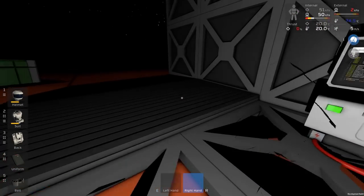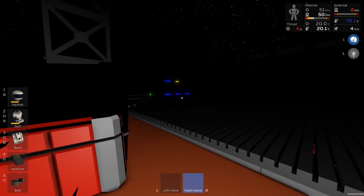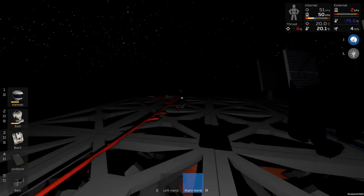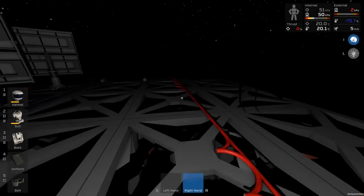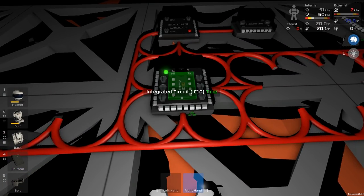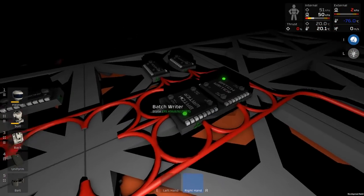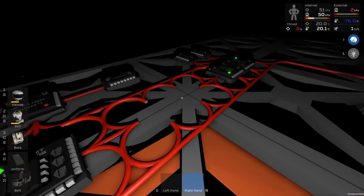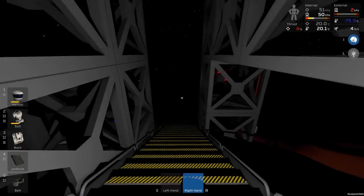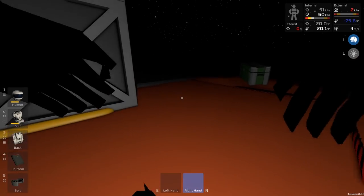First of all, remember when I did the solar panels and I put the output — let's go over to the solar panels just to show you what I mean. Our code is running on here, and I haven't quite cleaned up these cables yet, I know I will. Our code is running here and I set these two memory chips over here which are then used by batch writers. That's pretty much the only way to do this kind of thing where you need a batch writer — I want to write to all of these solar panels.